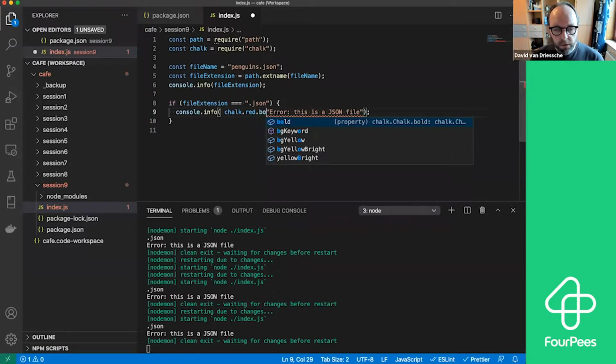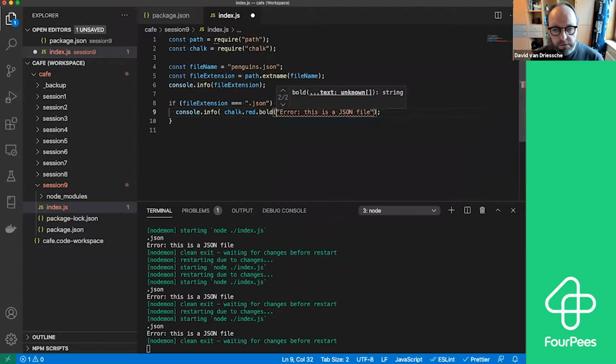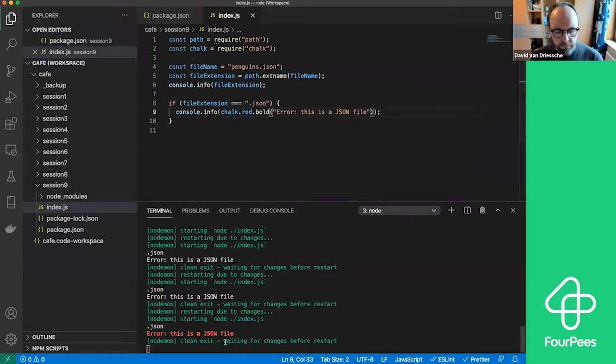And then maybe we also want bold. And now I'm going to pass my string to that. So I've encapsulated my string, if you want, into a chalk function. And when I say save, and nodemon restarts my process, you can see that this is now written out in a bold type and in red.